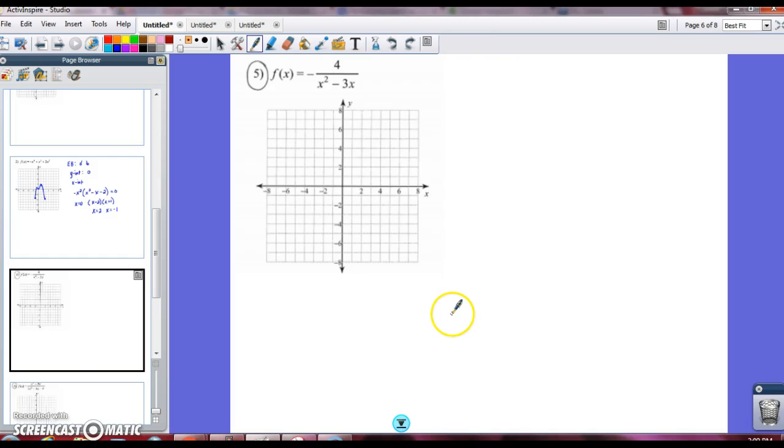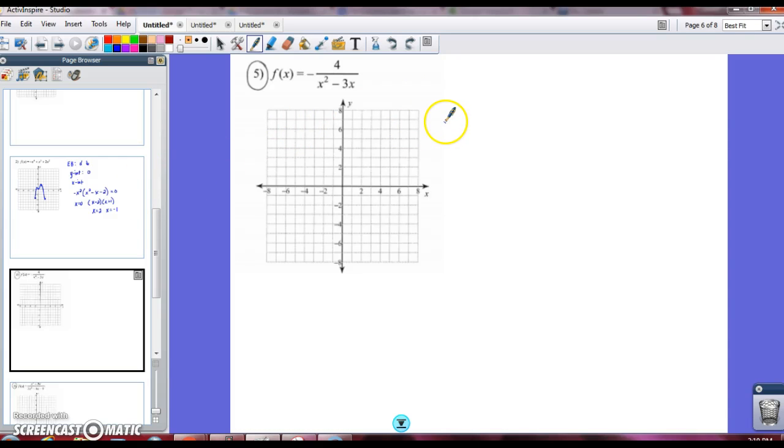Let's talk about rational functions. Okay, so we have a rational function here. In this one, it's easy to miss, but there is a negative out in front of the function. So just make sure you're aware of that. I would tend to just put it up in the numerator just because I think then it doesn't get lost with anything. But when we are talking about rational functions, we are going to check for symmetry, which we don't have because we have even and odd exponents. And we're going to do similar things that we did with the polynomial functions.